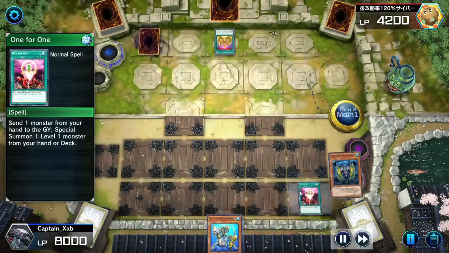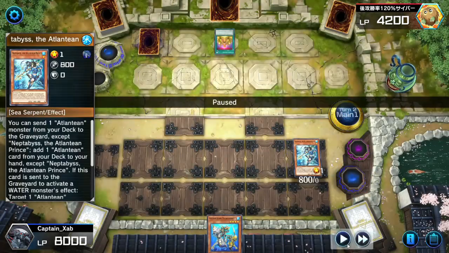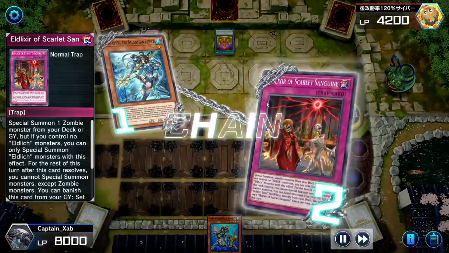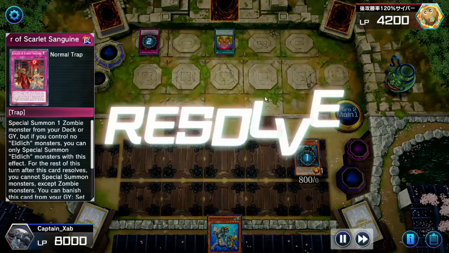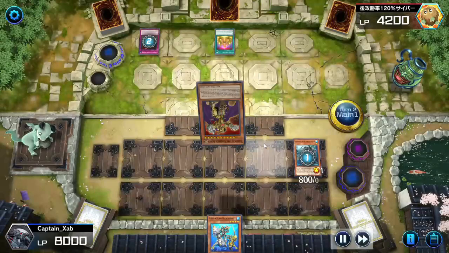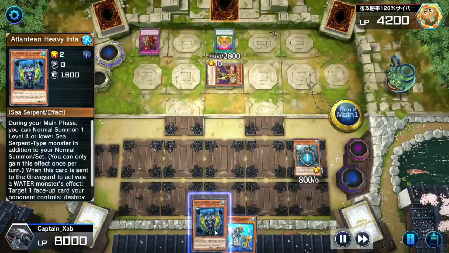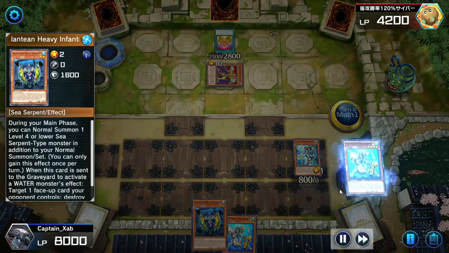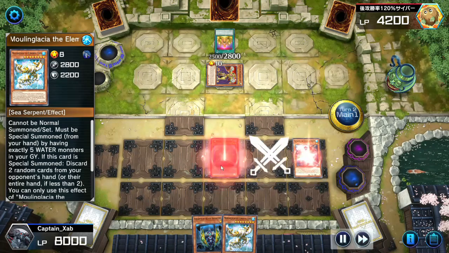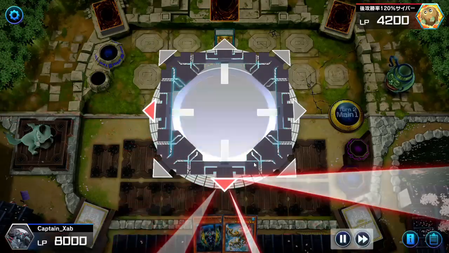We're gonna activate our 1-for-1, discarding our Heavy Infantry. We have not used our normal summon. Neptabyss is going to special summon, activate, send Dragoons. Opponent's gonna activate Eldlitch. This is gonna summon an Eldlitch monster, aka Eldlitch the Golden Lord, in defense position. Prince is gonna search for the Heavy to hand. We're gonna activate our Dragoons. We're gonna get a Mulcharmy Glacia here.